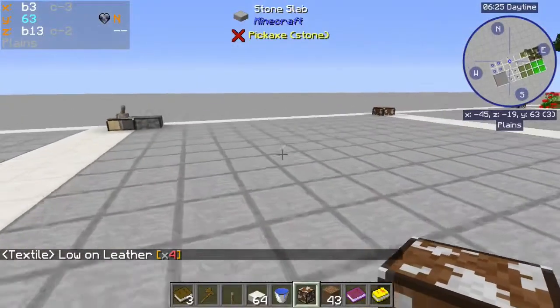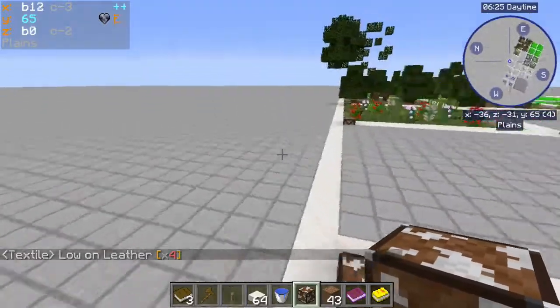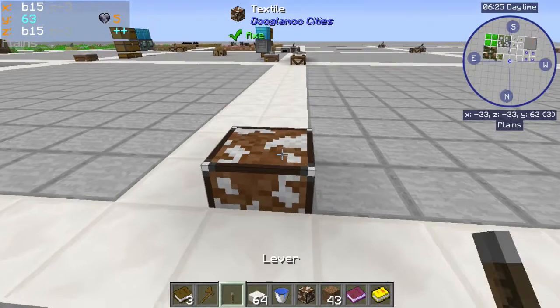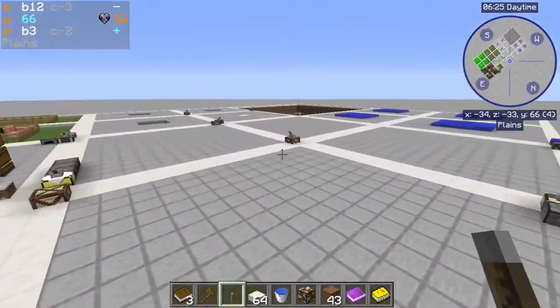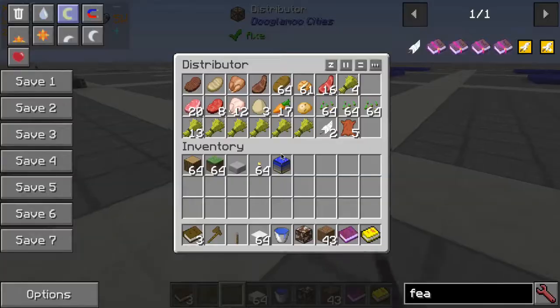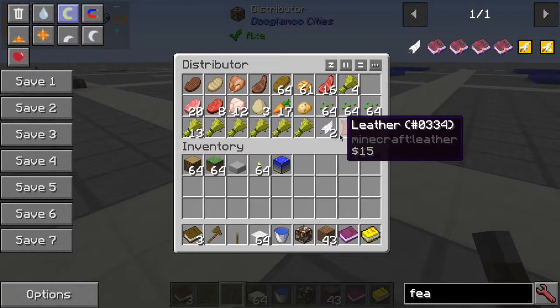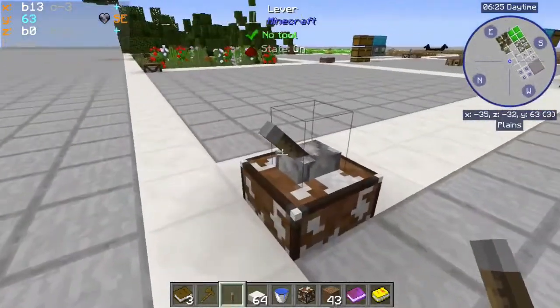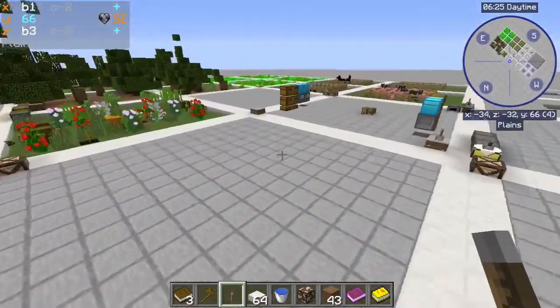Okay, so now, as in all of the blocks, you can turn it off temporarily by placing a lever on it, toggling that off. And then let's let this guy update. Let's see. All right, so we did get an update there. It's also going to the warehouse. Let's put that back on now.